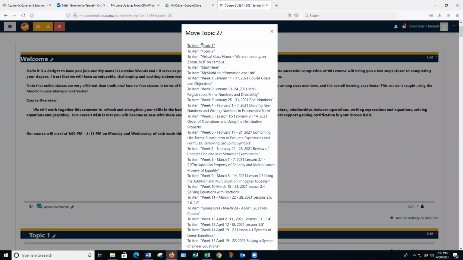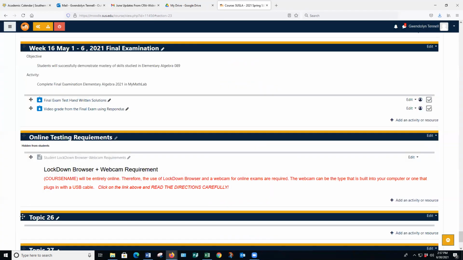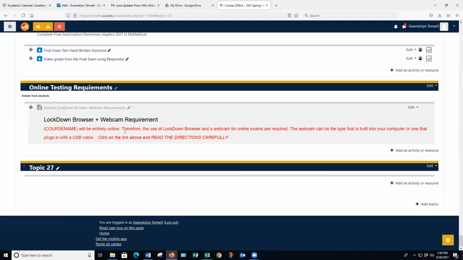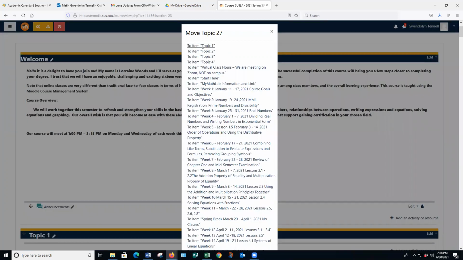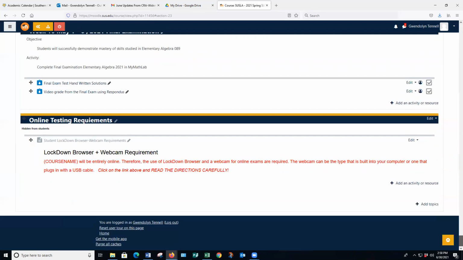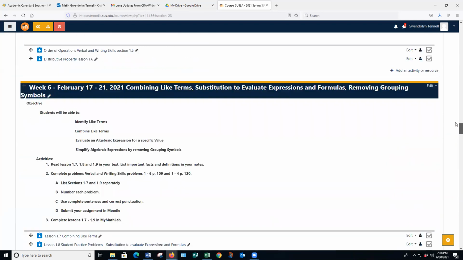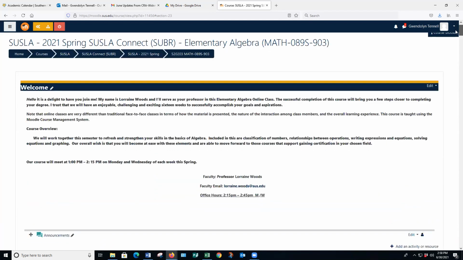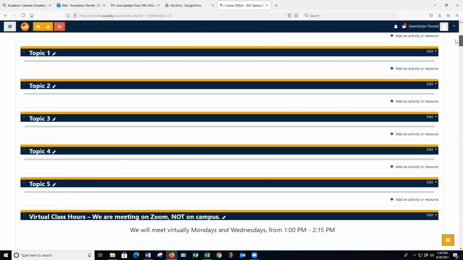Any questions while I'm doing this, you guys? So far, is everybody clear? Okay, so you're right clicking? No, I'm left clicking. I'm left clicking, and I'm just clicking it to the top. And see, it took them all from the bottom, and now we're all up here at the top. They should be right up under Welcome. They'll drop right up under that first one. See, they're all five right there. Okay, everybody with me?